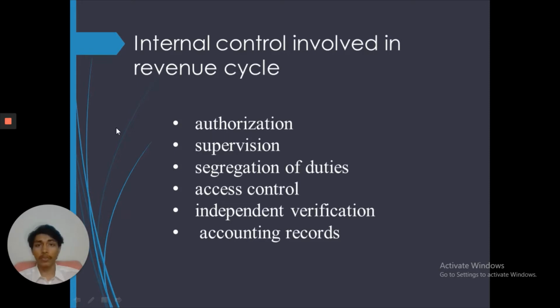Thirdly, segregation of duties. Segregation of duties means separation of duties. It helps business to reduce the risk of fraudulent activities in the business. Fourthly, access control. Business needs to control the access of other people to some place or department, like for the accounting department, only accountants can access. Next, independent verification. Independent internal verification involves the review, comparison, and reconciliation of data prepared by the employees. Verification should be made periodically or on a surprise basis.